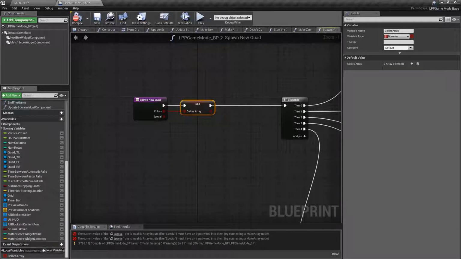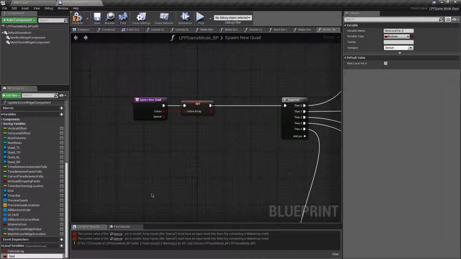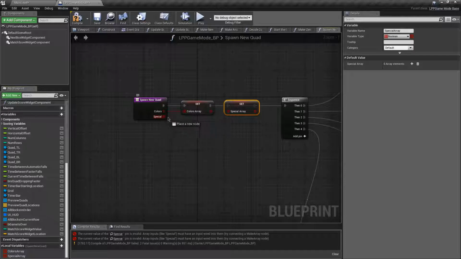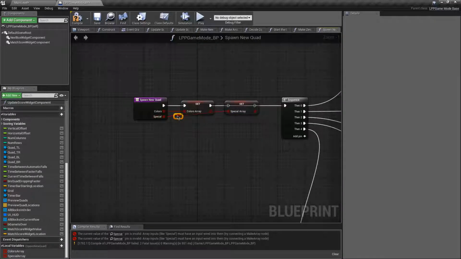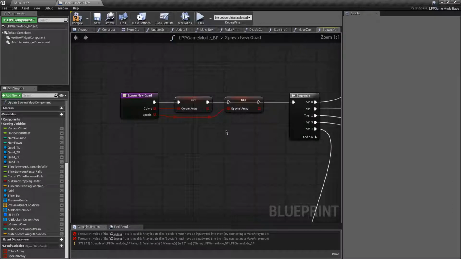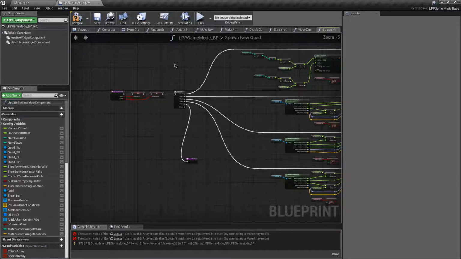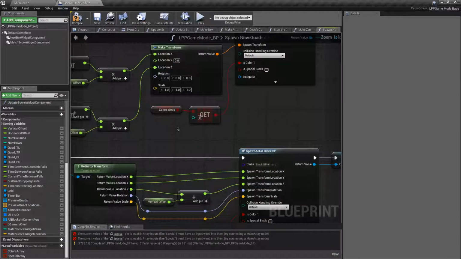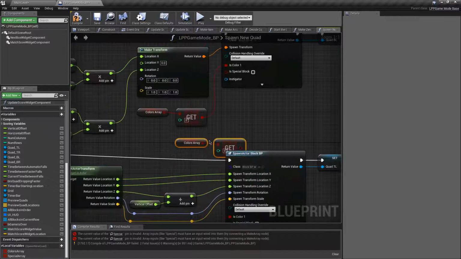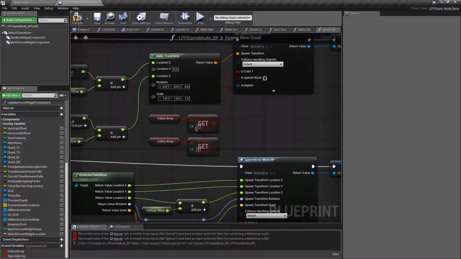Make a local array of booleans, special array. Set its value here. And then do the same thing here, just get special array indices 0 through 3 and plug them in here.